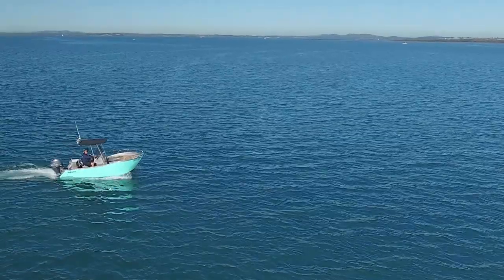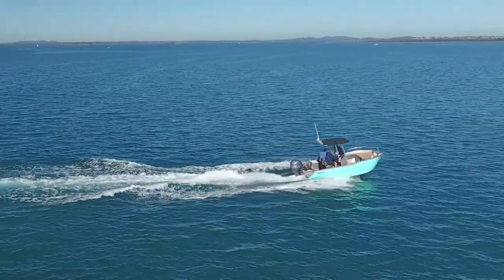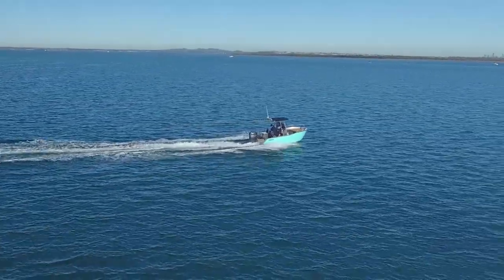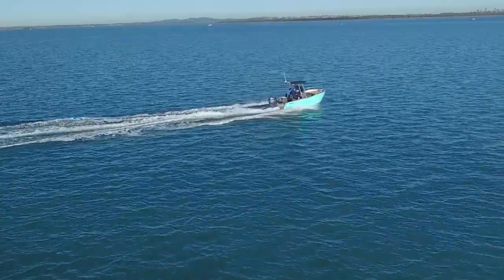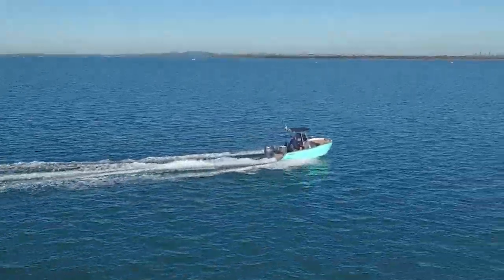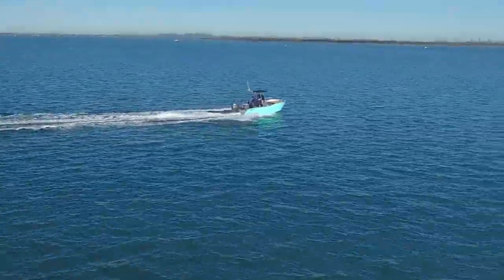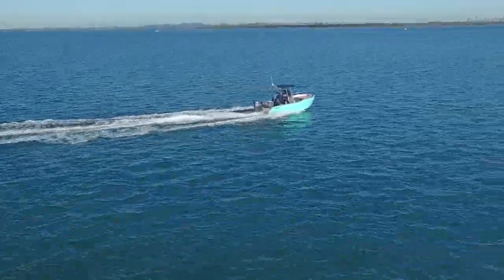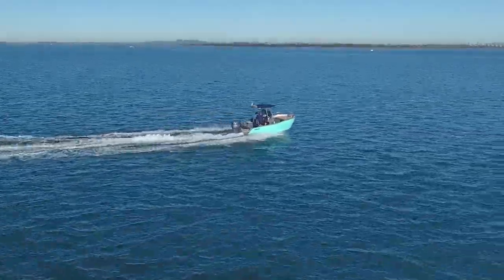They've got a unique design, which is like a wave breaker hull centralised through the bottom of the boat, which sort of splits the water and sends nice clean water through to the gearbox so you don't get any cavitation. To clarify, this Kingfisher is a twin hull rig and we are running a single 90 Yamaha on the back — a little different to your traditional boat of this size. Cats are renowned for having two engines, one for each hull, but the central wave breaker splits that water, keeping it nice and clean so you don't get cavitation.